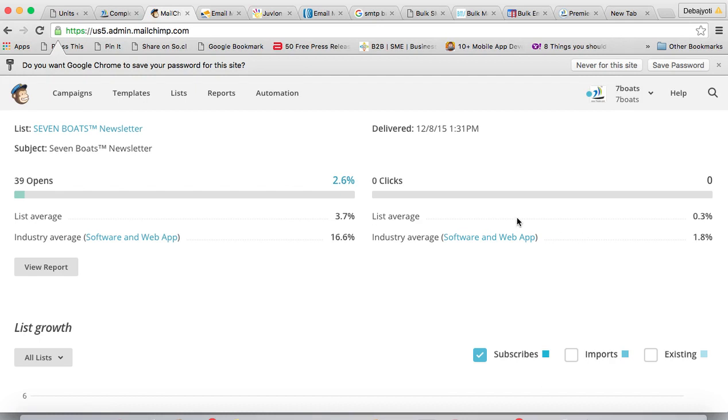Now click rate depends on the content of your mailer body. So if you write good, catchy content with a clear, crisp design, it would help provoke people to click on those particular links. So click rate depends on the content of your mailer's body, and open rate depends on the subject of your mailer.